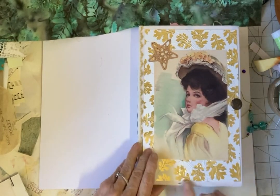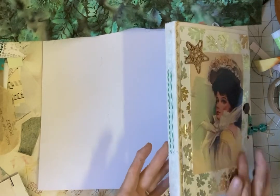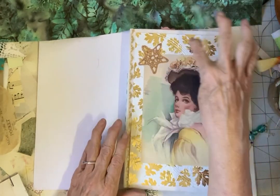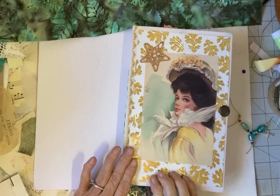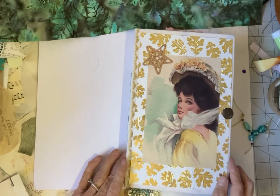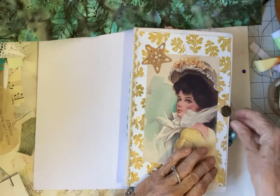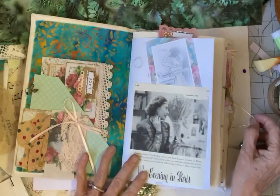This is an old vintage pillowcase fabric. To decorate it, I added lace on the side and put a little bit of embossed scrapbooking paper with a gold accent, and then the button closure. This is a Kathleen Maurer button enclosure — I love this style, so very simple to put in and very simple to do.